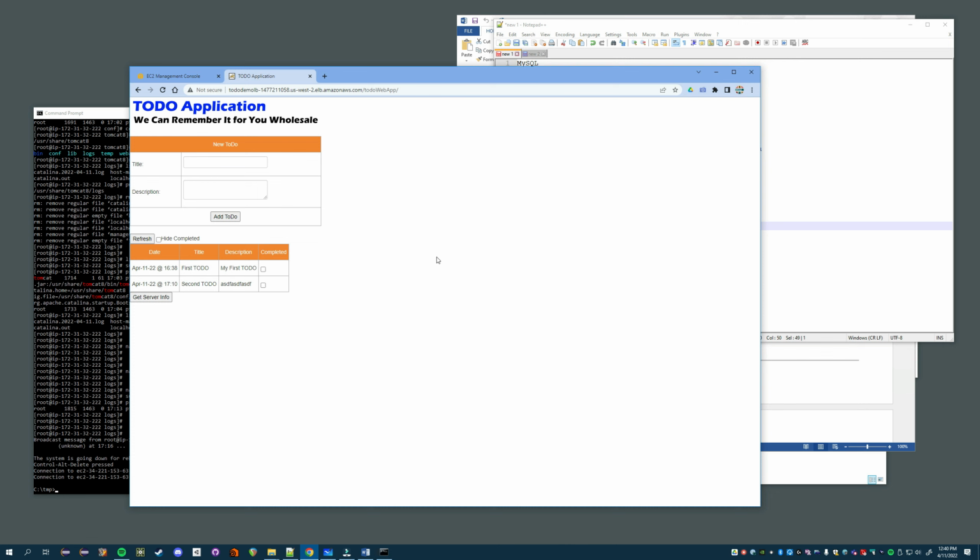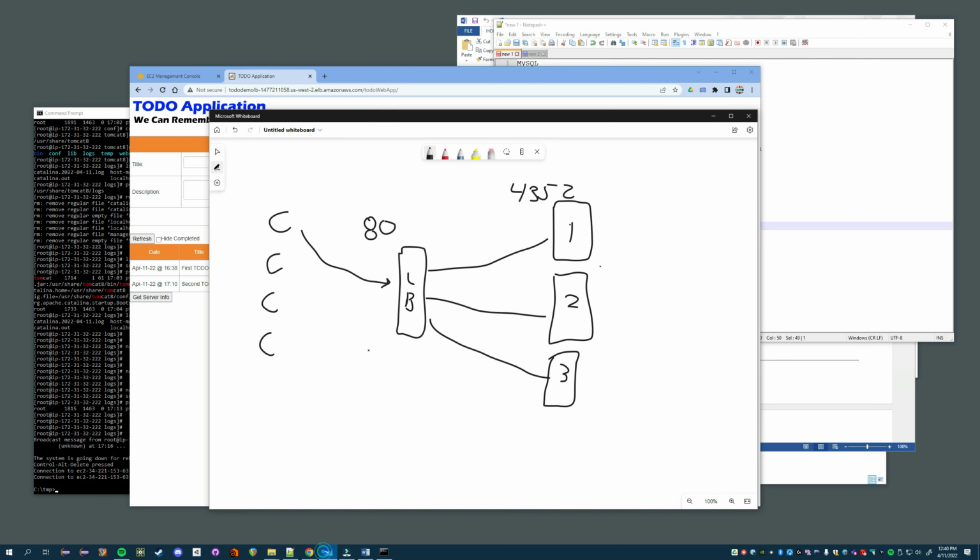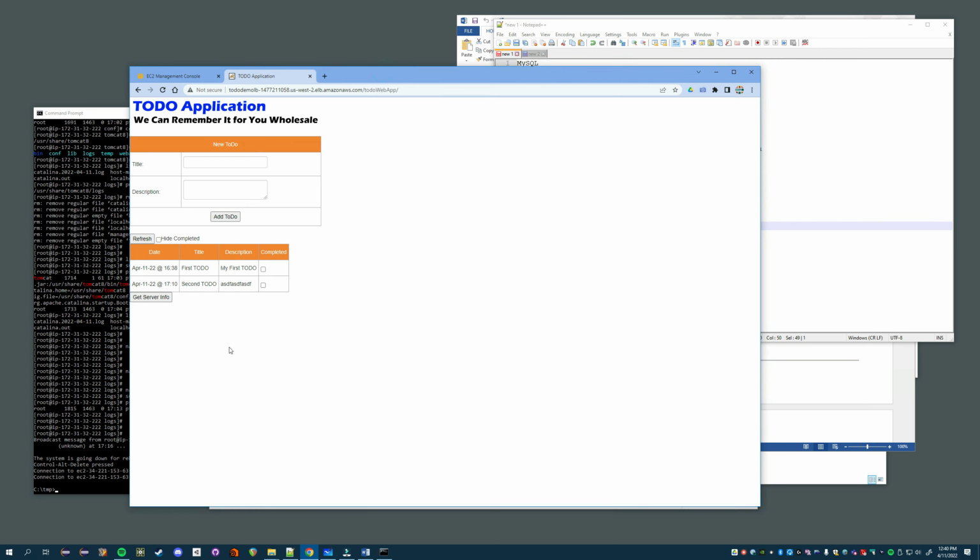So just to make sure we're clear, we have a client that's coming in on 80. The load balancer is sending it to 1 of 3 machines, and we're seeing our response. Okay, so we could add another one. And there it is. Okay, so that's all working. The database, all 3 are connected to it, just like we'd expect. All 3 servers are talking to the database.